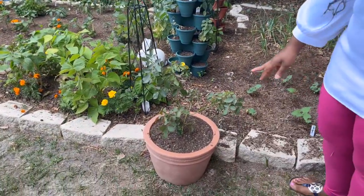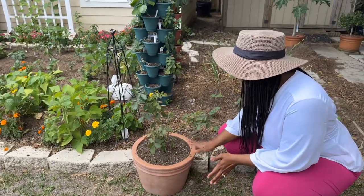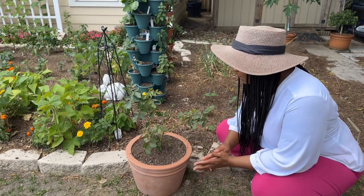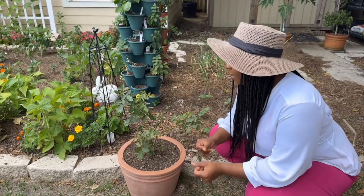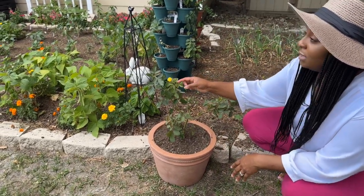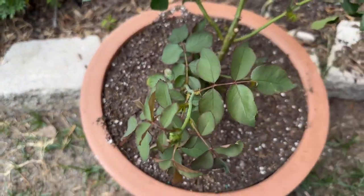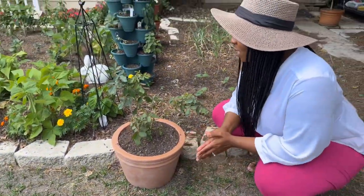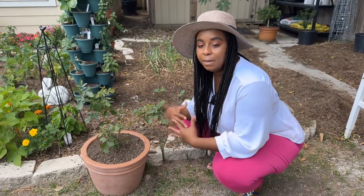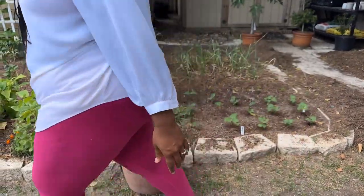Check this out. This is a rose that I got on clearance, guys. This is a Pinkerbell. And it looks like I went ahead and pruned it back really harshly when I first got it. But guys, it's just throwing out new growth like crazy. I got it fertilized and I've been keeping it watered. But check that out. It looks like it's going to put on some new growth here and also here. Got a couple buds growing on it, so I can't wait. It is a beautiful cream color flower, and then the end of the petals is like this blush color, but I can't wait to check that out.